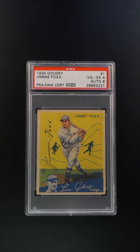The market desperately wants cards that have that eye appeal or better. So we're looking for cards that maintain square corners, well centered, reasonably clean, and that becomes the substrate that people most want autographed. This card feels irreplaceable. It has all those attributes. It's really well centered, which for anyone just looking for a number 134 Goudey Foxx is hard to find.